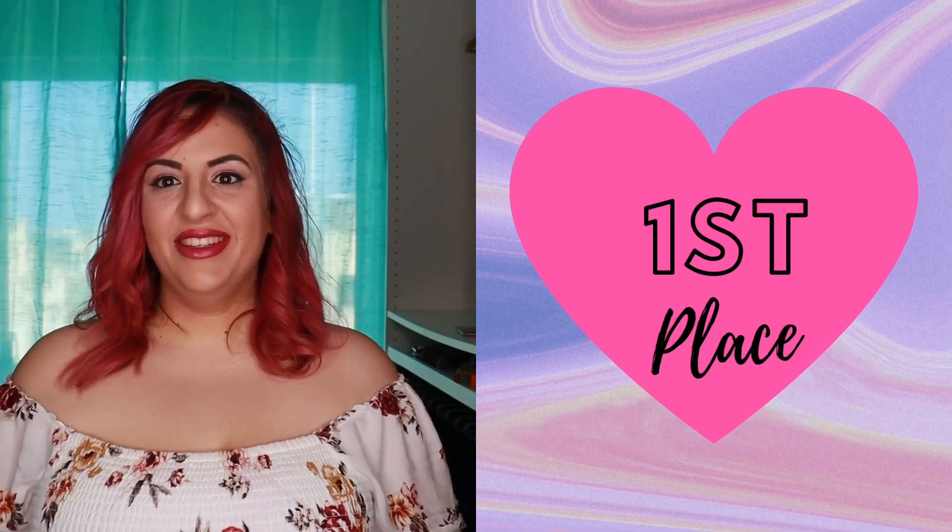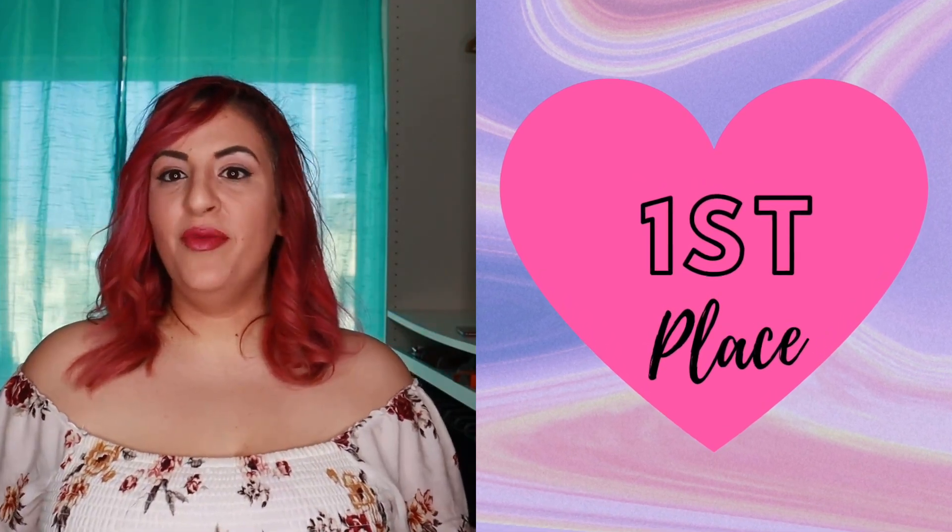At number one, this dress is one of the most affordable in the video so far, but it is definitely a fan favorite. I get asked about it a lot and many people have bought it just because they saw my video. It's this Boohoo dress in a very nice color. I thought with my pink hair it would clash, but I think it still looks cute — it's definitely my favorite outfit at the moment.